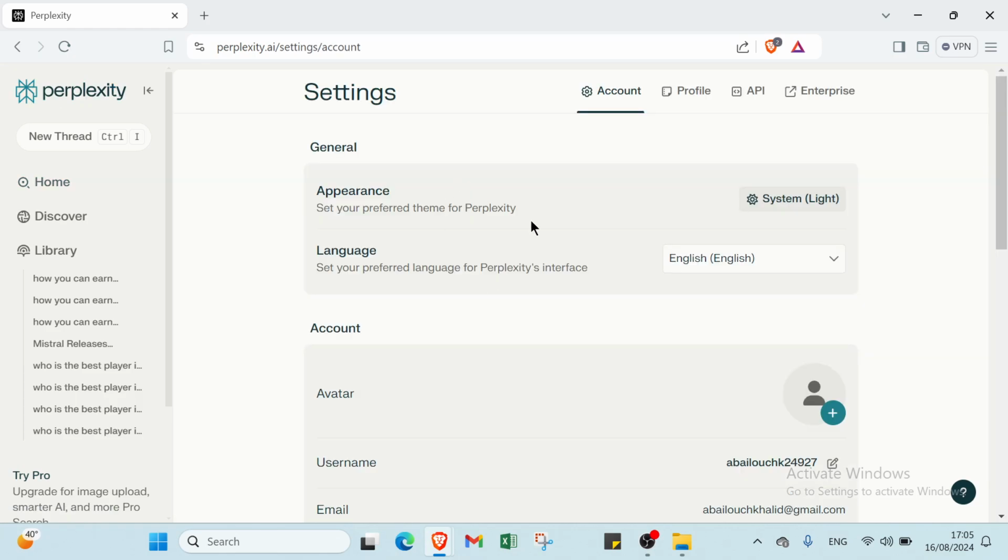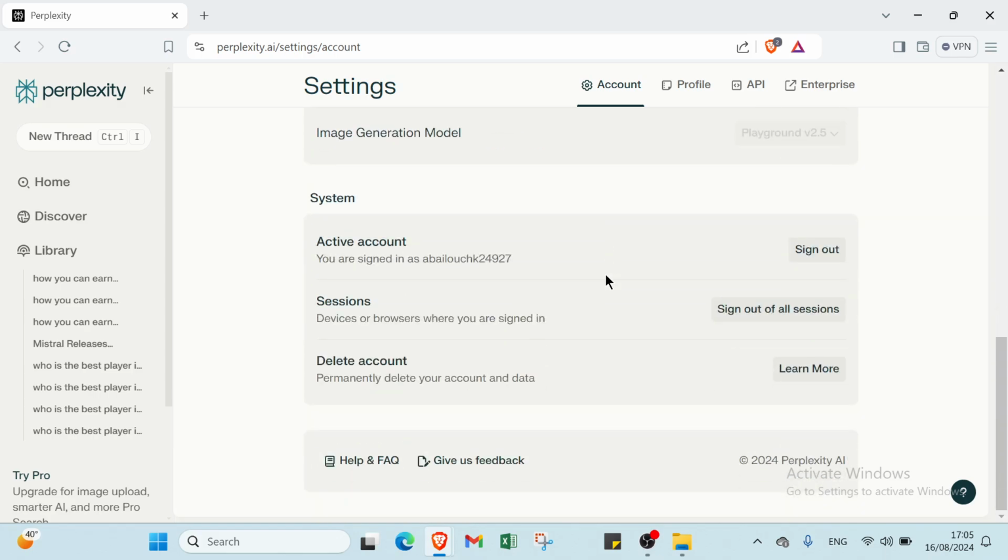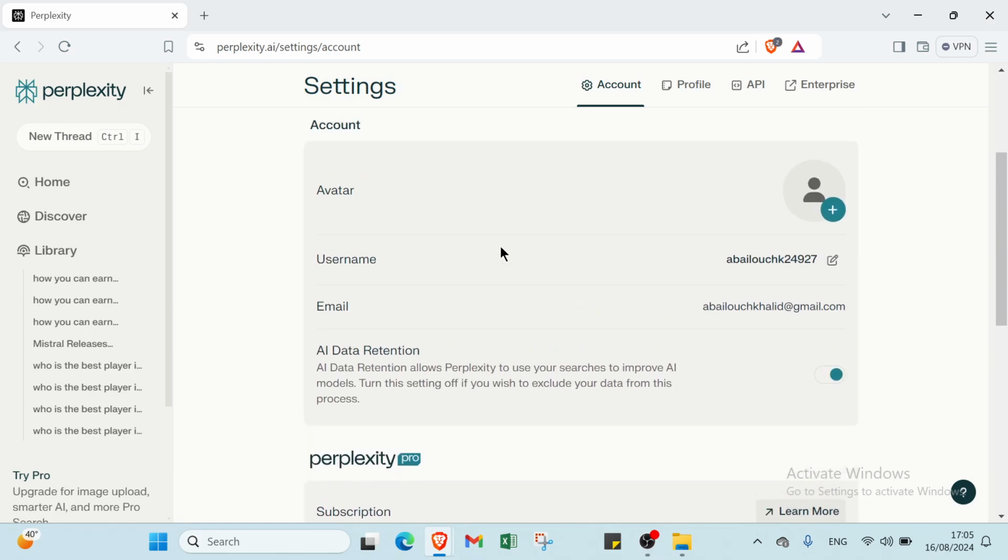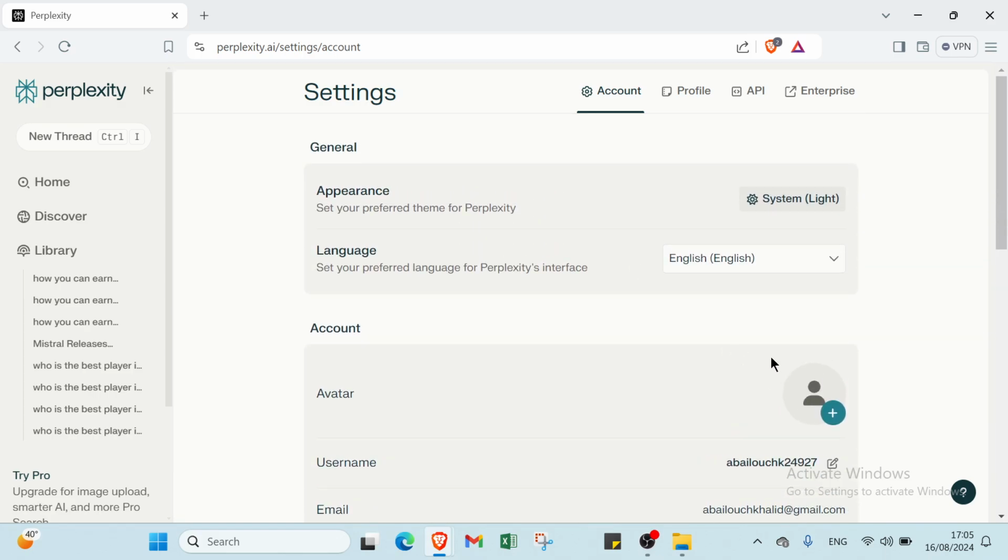And there we have my account in settings. We have various things here, you can just read them to understand more. So if you want to sign up, all you have to do is write your email address on the Perplexity.ai website, then you link with your email address by entering the code that was sent to your email, and here we go, you find your account and you start with Perplexity.